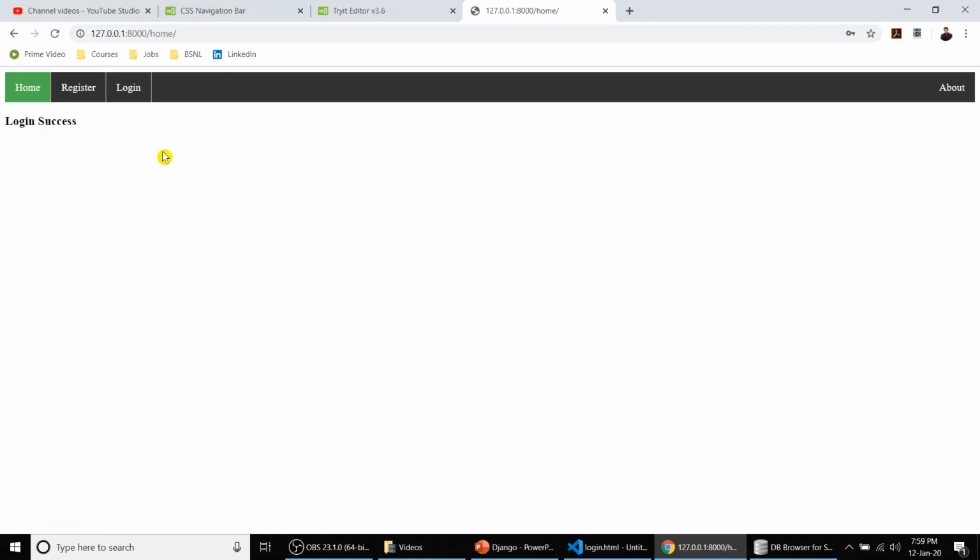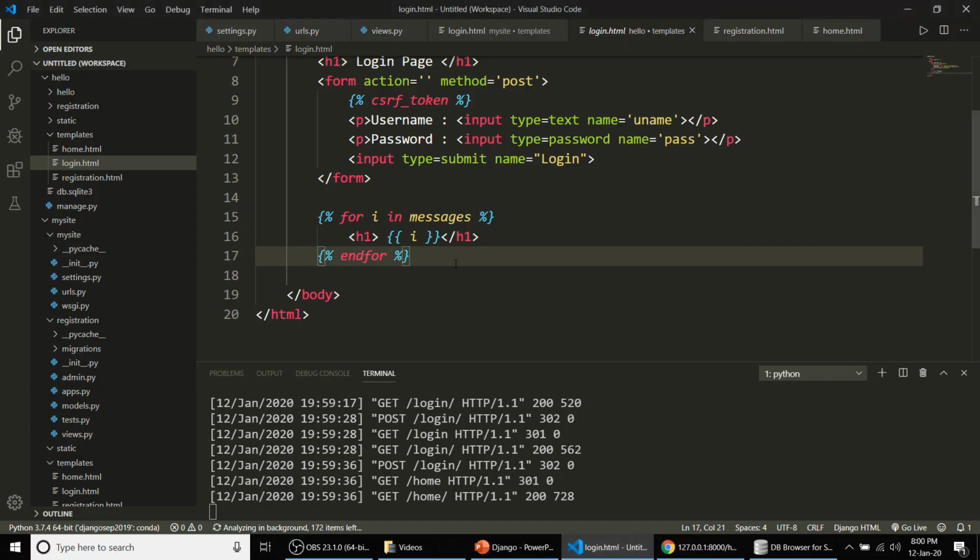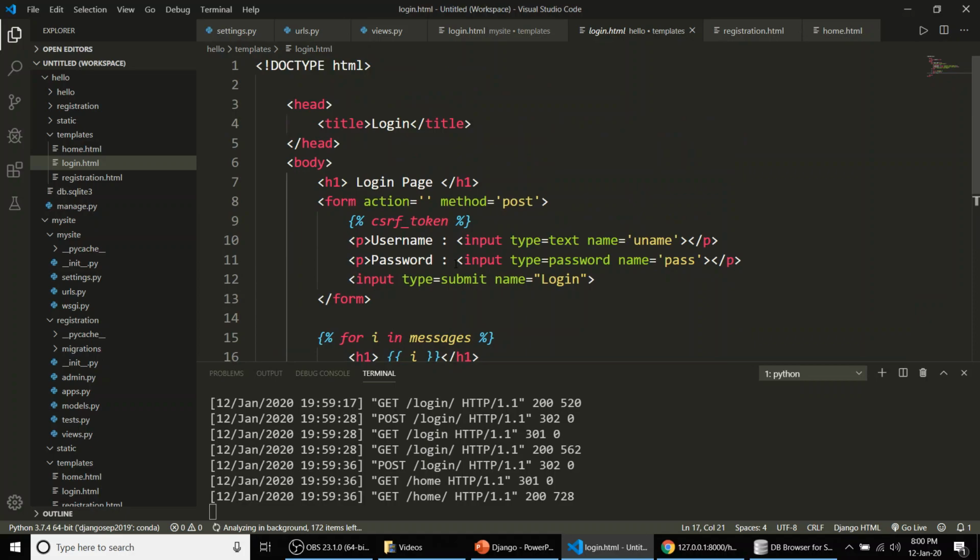Okay, now one thing we need to do is develop this UI, a more user friendly UI you can make, because login success means which user? So if the username comes up here, it would be appealing, right? So we can greet the user, say welcome here, welcome Shiva, like that. Okay, so that thing also we can do. So that is simple friends.